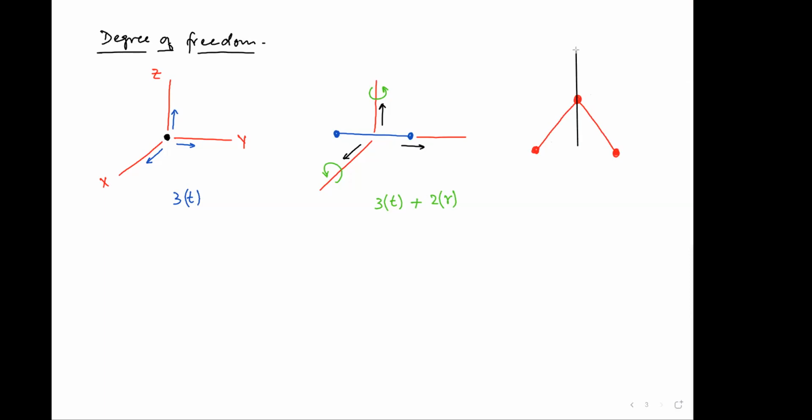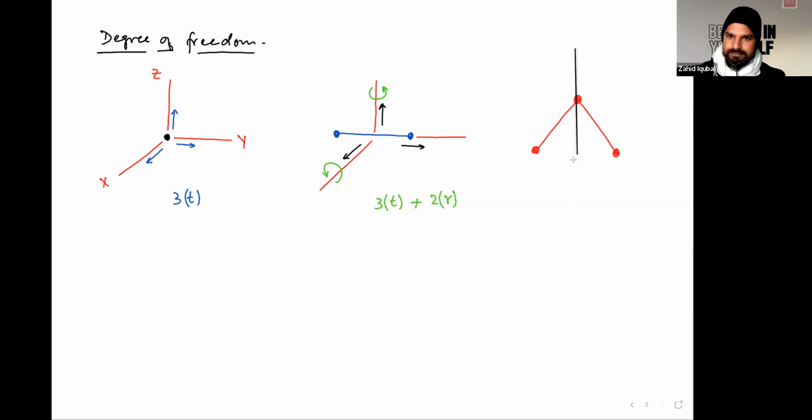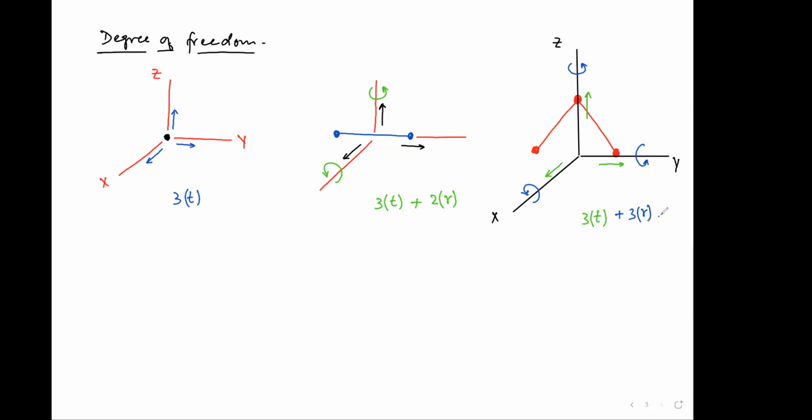Yes, sir. So let's say this is the x-axis, y-axis, and z-axis. This particle will move along X, Y, and Z, so it will have three translational energy parts. Will there be rotation or not for this molecule? You'll say yes, it may rotate along this way, and also along this way. So how many different rotations are possible? You will say three different rotations. Is it clear? Yes, sir.